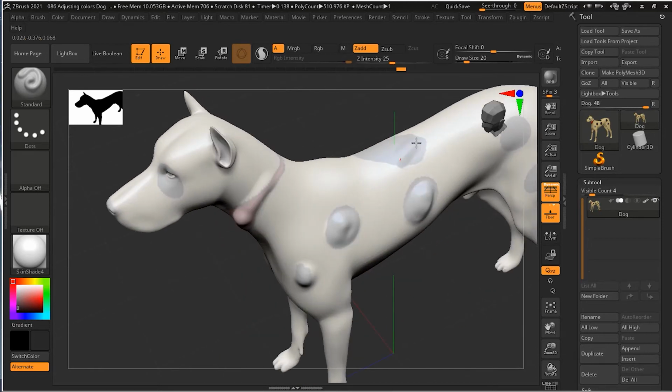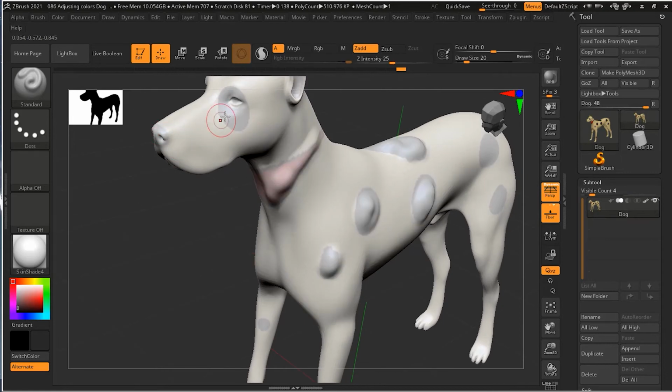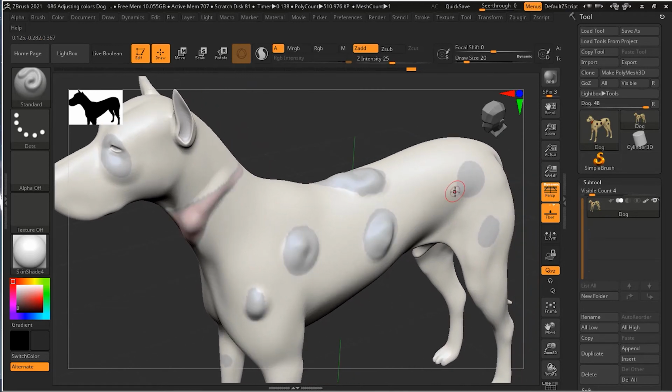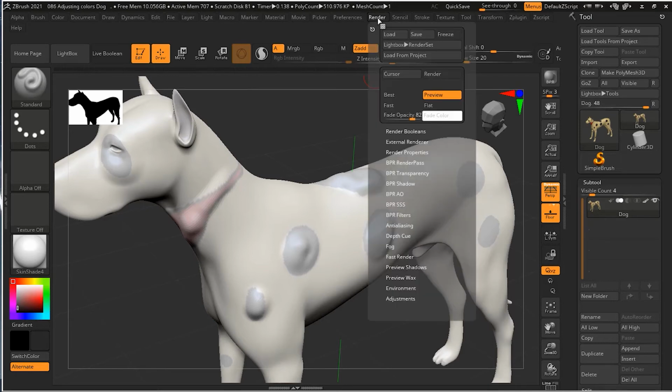So it becomes easier for you to work because it's not distracting, and you can still see all the details here. At the same time, the opacity is quite low, and in short the opacity is faded.